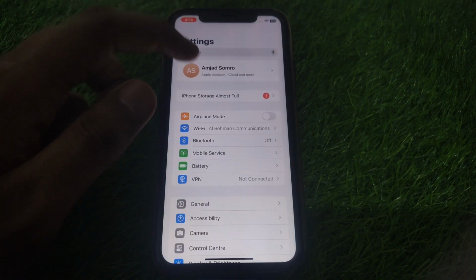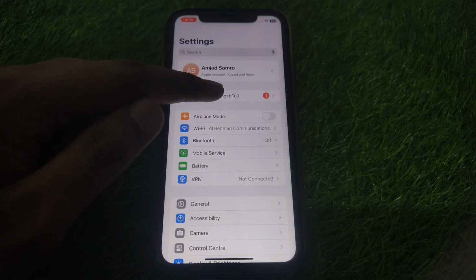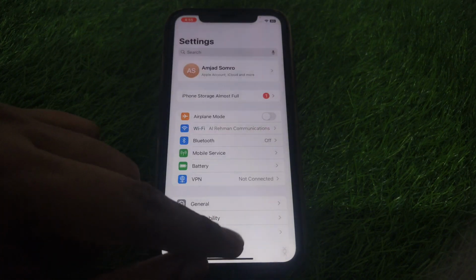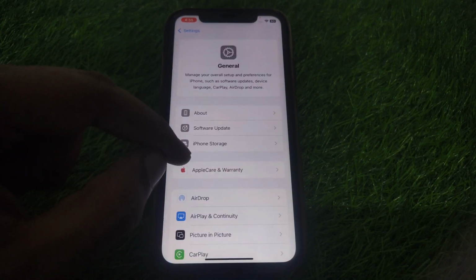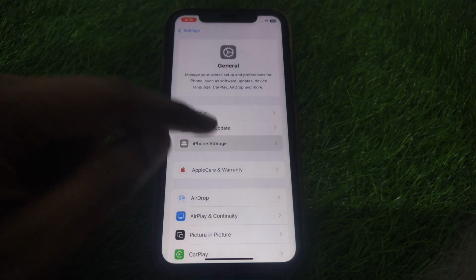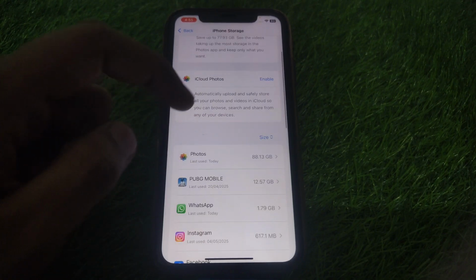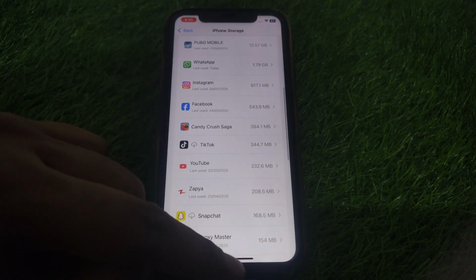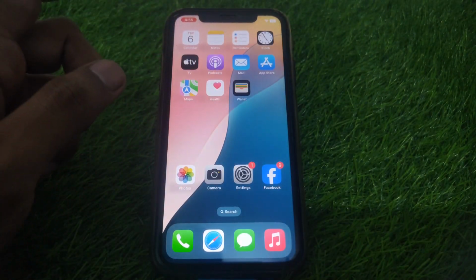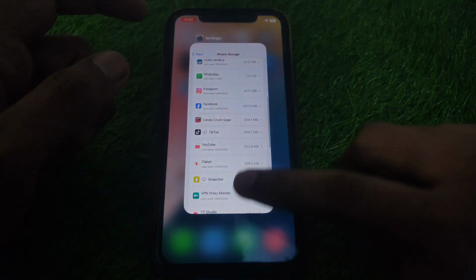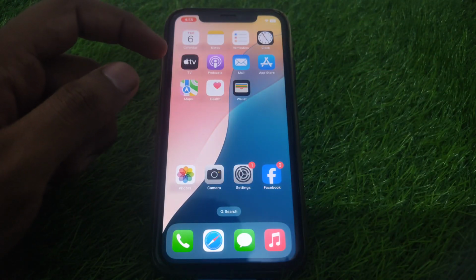Now the first thing you have to check is whether your memory is available or not, which means whether you have enough memory so that you can perform all other tasks on the iPhone. But if you do not have enough memory, then you have to make sure that you clear your memory first, and after that you simply clear all the apps running on your iPhone.